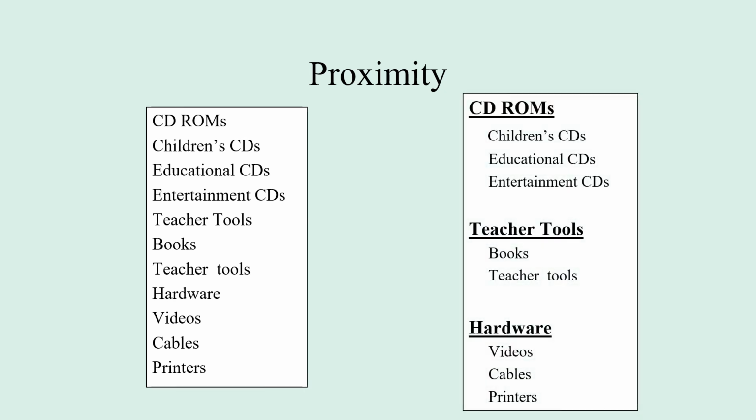Now compare it with this second text box. Notice by using proximity, by using the headings, I also used a larger font for the headings, underline and boldface. This is very easy to understand, and a user can interpret this content much more quickly and much more easily than the first text box.